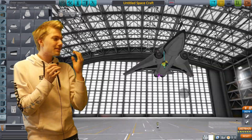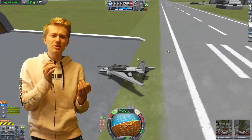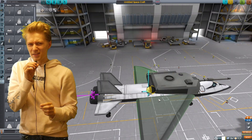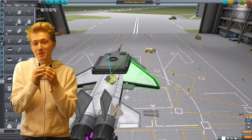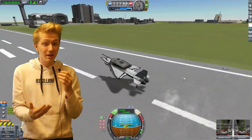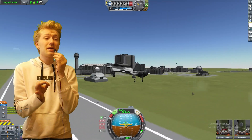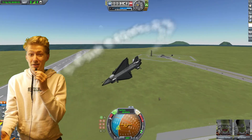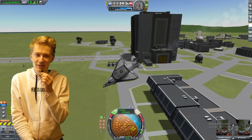I finished up the rest of the plane and did its first test flight, which did not go as I planned. This time I used a different wing design, swept it back, and adjusted the landing gears along with some other adjustments, and tried it again. It seemed like it was about to work, so I tried turning, which is when everything went downhill — and back to the drawing board.